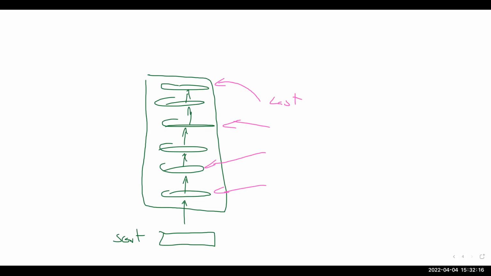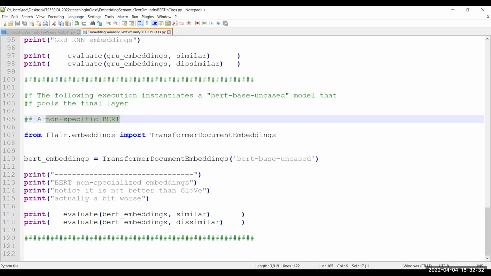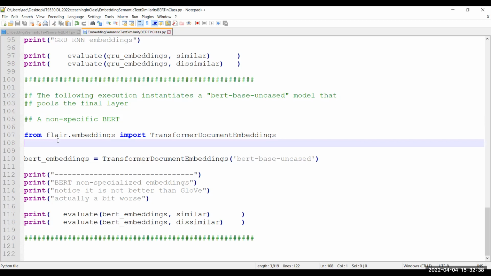So if we go back to our code here, the following execution instantiates a BERT base uncased model that pools the final layer. And this is a non-specific BERT, so not a fine-tuned BERT, just a general BERT model. Usually these are not better than Word2Vec because it's just a BERT model pre-trained on all the data, based just on the two ideas that BERT uses, which are masked token prediction and next sentence prediction.